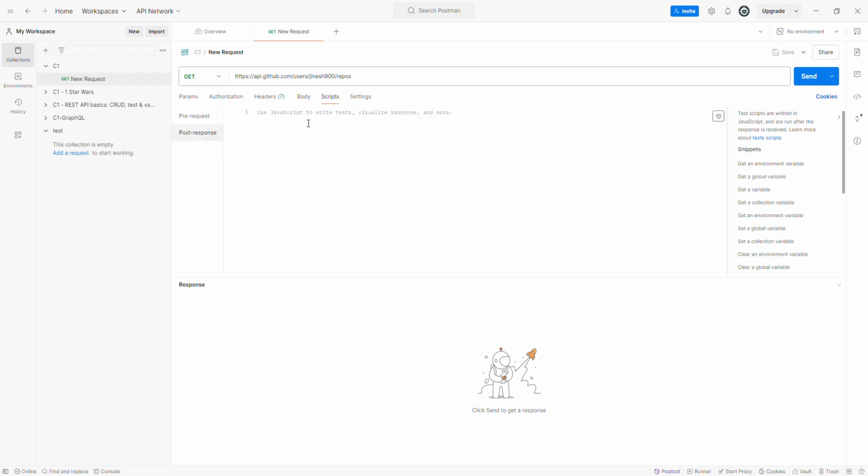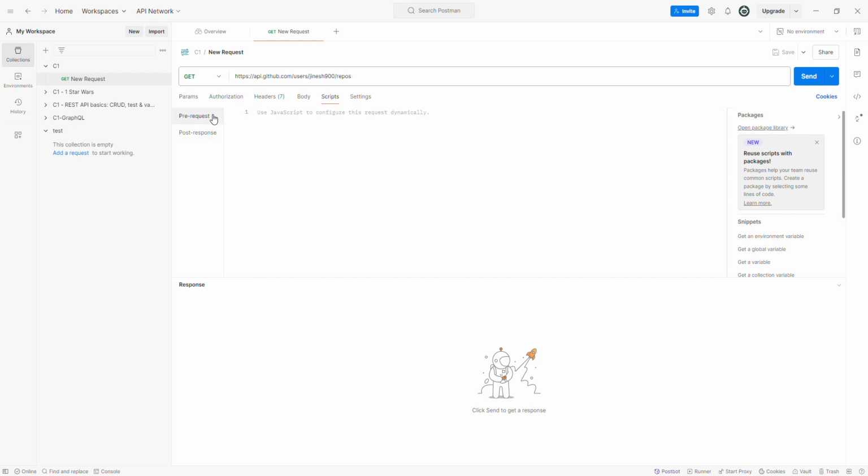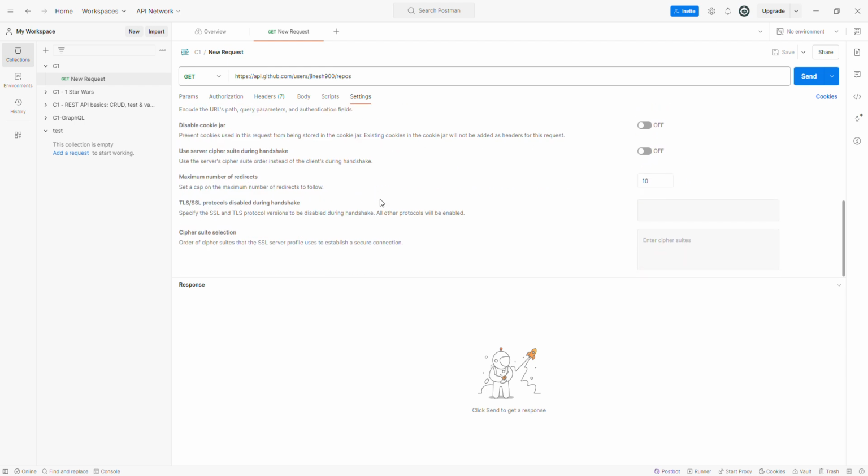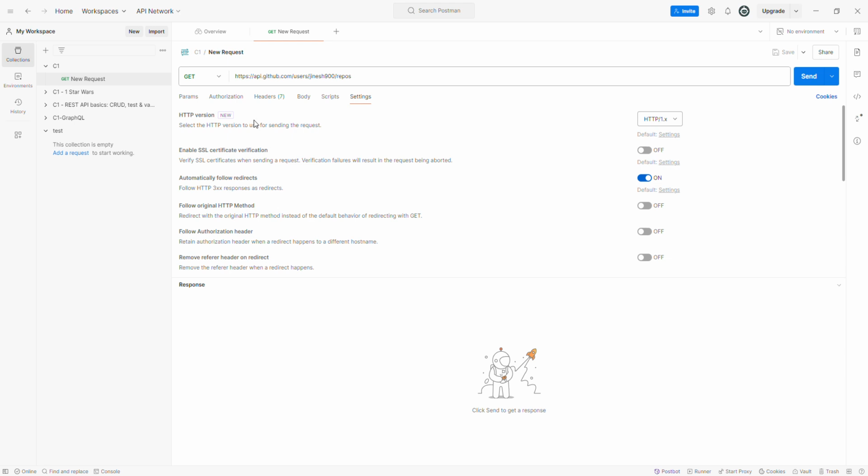And these things, scripts: before you do a request, if you want to substitute some parameters or something, then you can program it here as a JavaScript script, and this is the pre-request before you do the test. And post response is when you receive the response, you extract some value from that and assign it to some variable. That kind of action you can do from the post response. And these are the settings, like cookies and stuff, which we will see later.